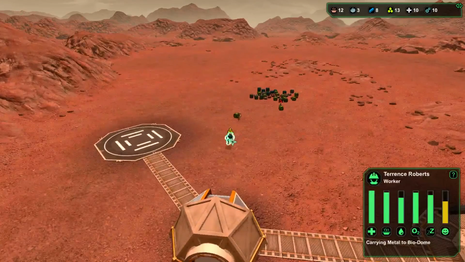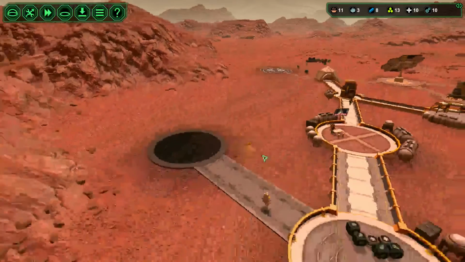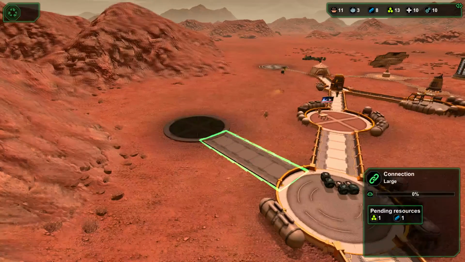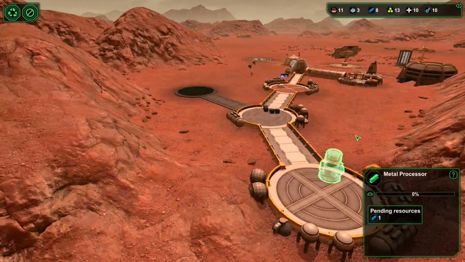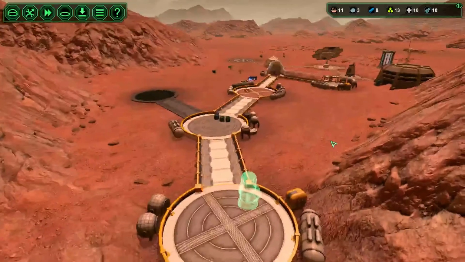And you are carrying metal to the biodome. Yep, so they're carrying stuff over here. So this is going to take up 5 metal, and it's going to take up 1 metal. So we only have 2 metal left over, and 1 is going to go into here. So actually we're only going to have 1 metal left over once this gets built too. So I'll actually have the option.